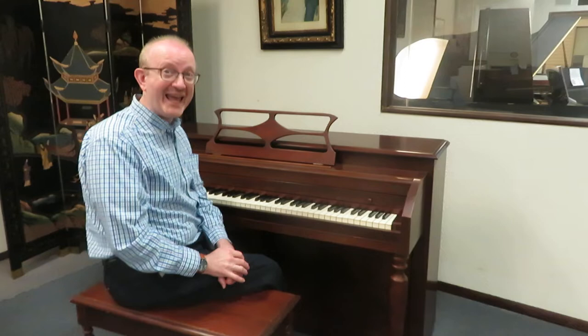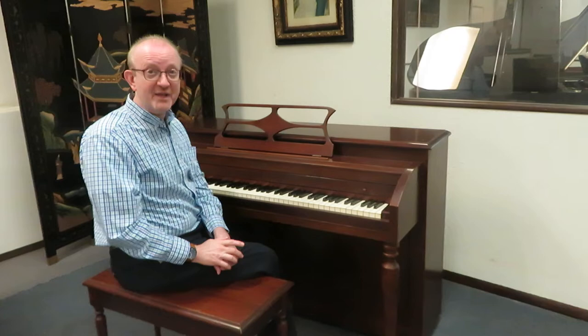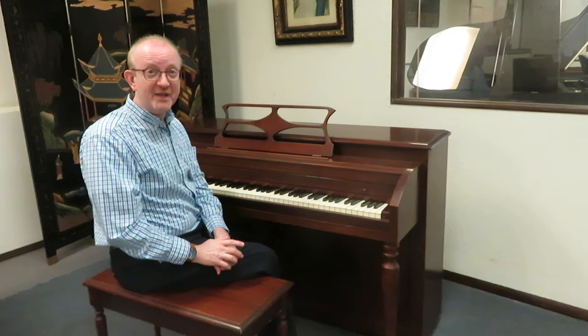If you're interested in this particular piano, you'll want to get in contact with us. Take a look and make sure you're on our homepage at www.pianocenter.com. Once there, take a look at the top of the screen at our 800 number — that's the number you'll want to call. Call and say I want to talk to somebody about that beautiful little Lester Betsy Ross upright piano that Greg was playing, the one in the beautiful mahogany cabinet.